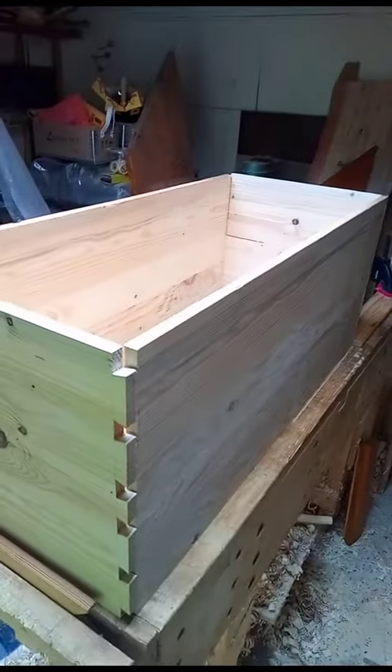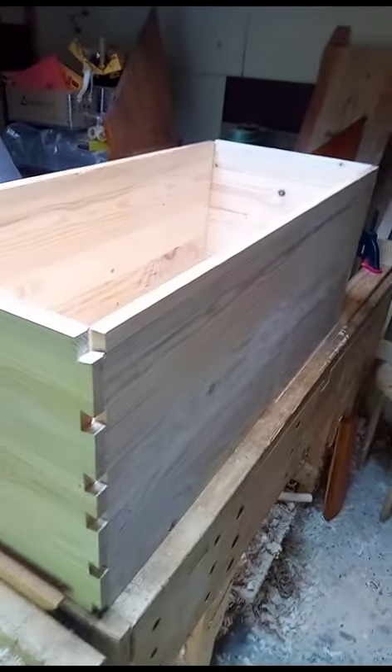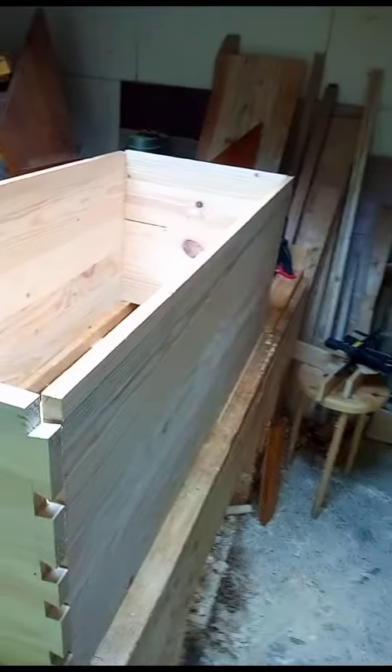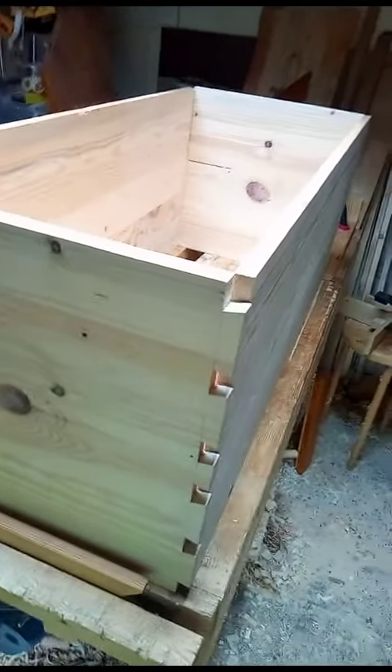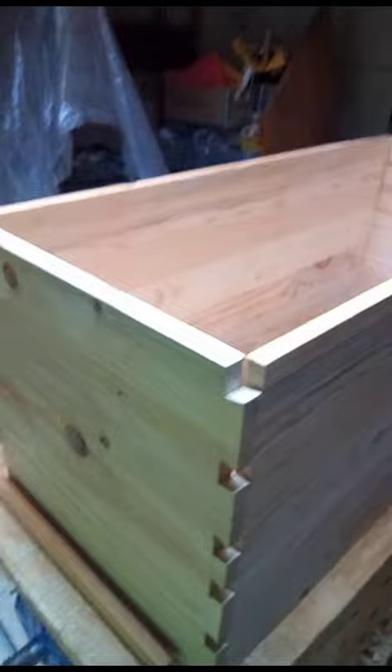One of the things I've found on this, because these pieces are generally larger than my bench is reasonably able to accommodate, is I've had to do a few different ways of marking up the tails and the pins. There are ways to do it with clamping, right angles, and all sorts of stuff, but it gets a bit cumbersome.